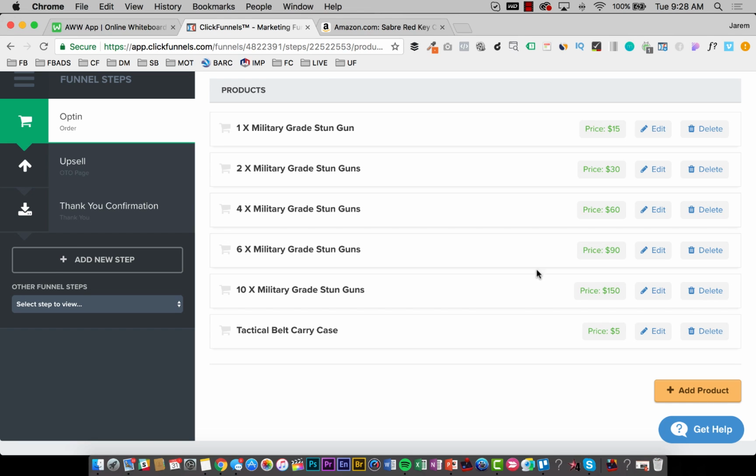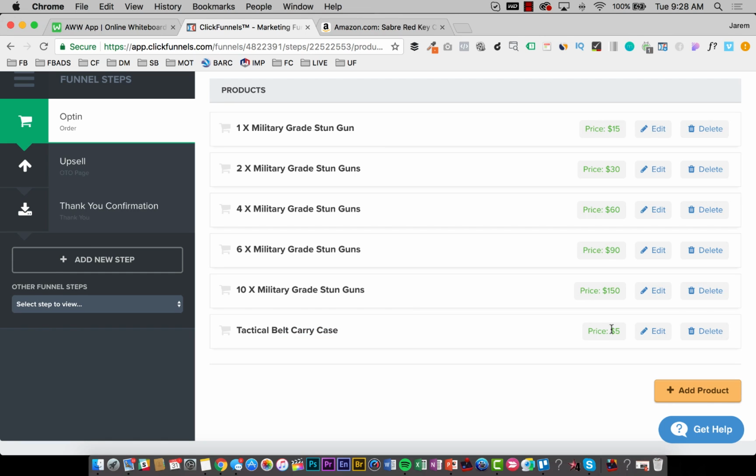Now I know this is a technical thing that, yes, if somebody came through right now in this functionality and said, I want 4 stun guns, and then they said yes to the tactical carry case, they're only paying $5 for it, and they're going to get 4. I don't want to make things really complex and try and have things match up where it's like, if you wanted 4 stun guns, then you need to have $5 for each and add 20. I'm just keeping it really basic.